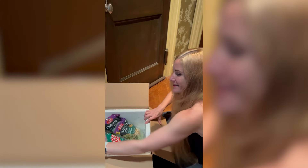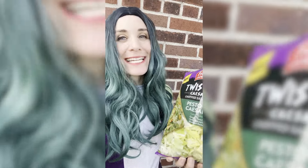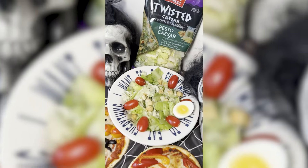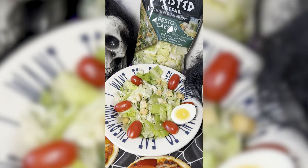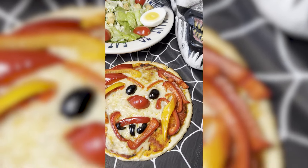Hi, my name is Simone and I love Halloween. This year I'm dressing as the She-Hulk. I'm basically green from all of the green vegetables I eat, and I love to weight train and I have some muscles. So I am about to make the pesto caesar salad. The salad is so great with the pesto — I love the taste of basil — and I've got my spooky pizzas.